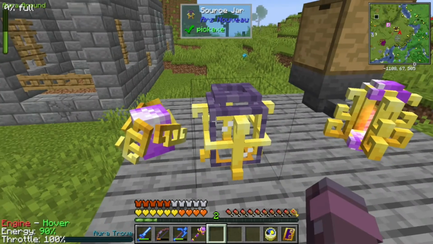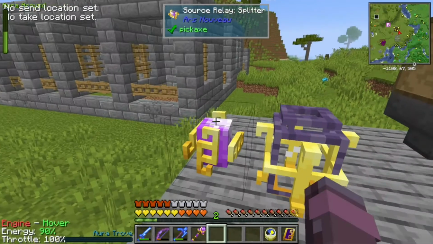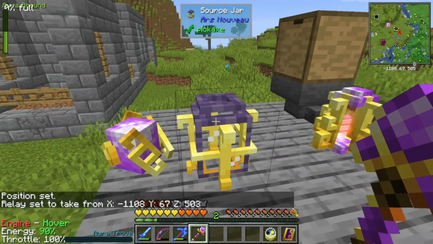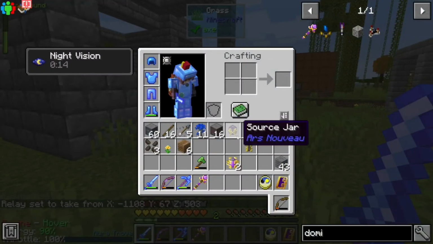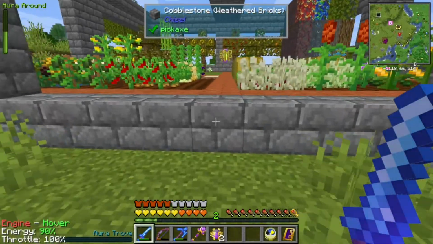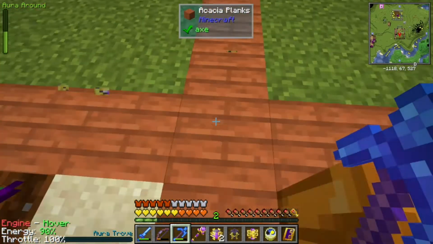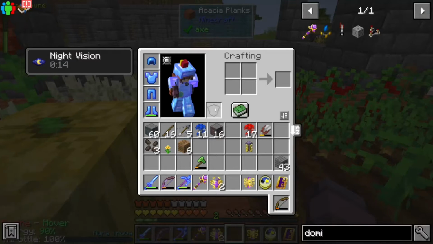And it doesn't have to be right up on the jar like this. We're going to position set. Okay, so this relay splitter is going to take from this source jar. Now what we're going to do is take one of these regular relays and one of these source jars. And we're going to get rid of this thing. It causes nothing but trouble once we get the Sylph set up.